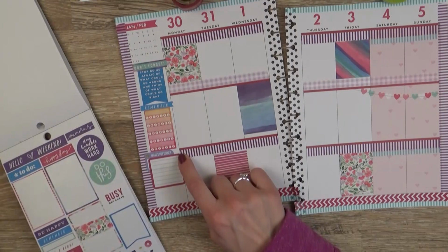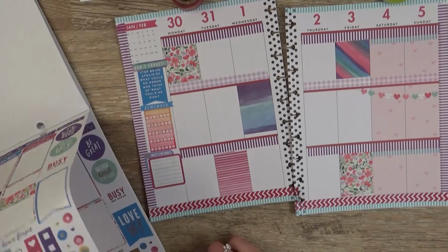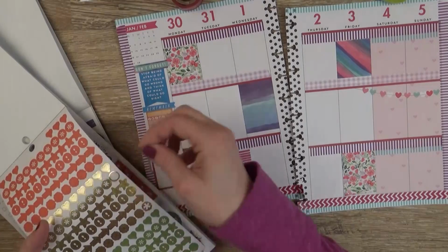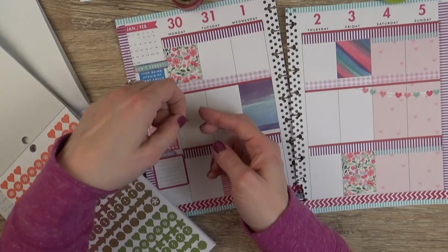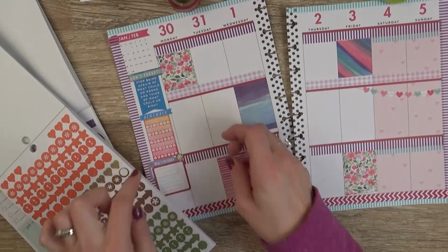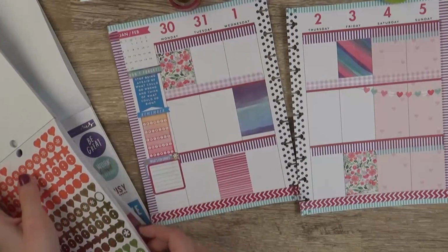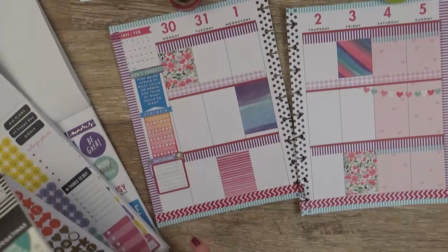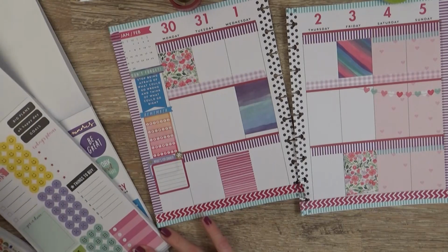I think I'm going to add one of these little, take one of these and just fill it in right there. Cute. Okay, and then I have this open space here. What should I put there? You know what would be good?